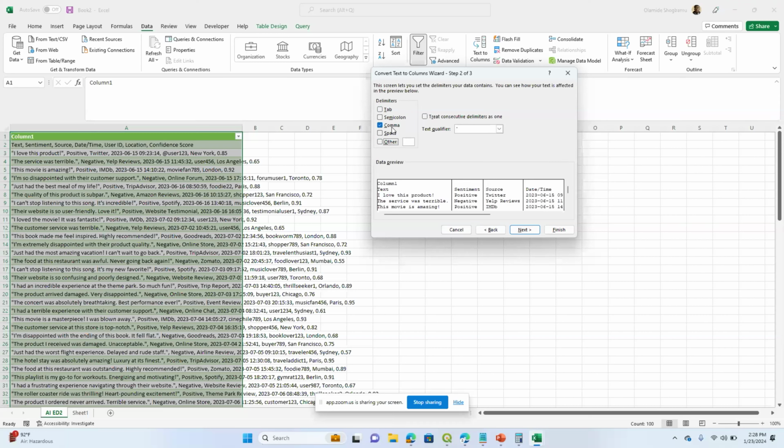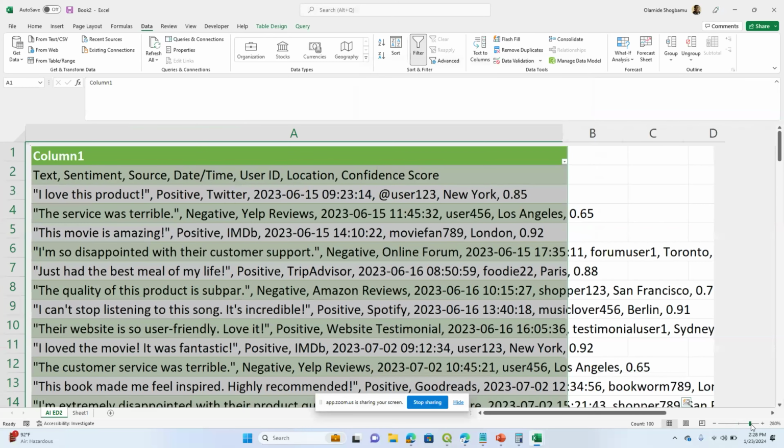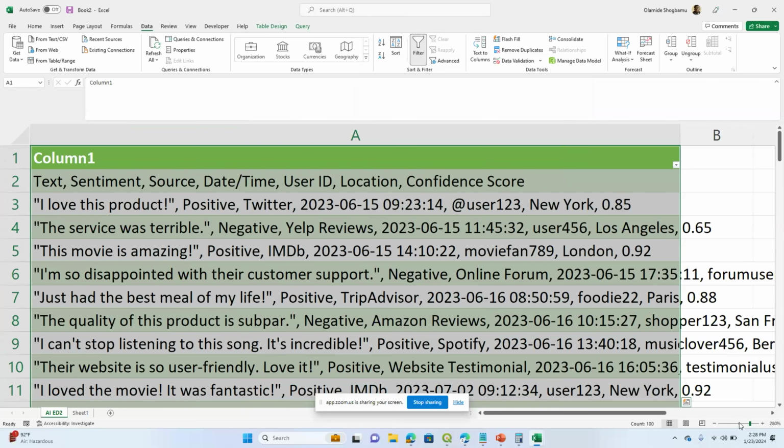Probably the first two columns are separated by comma, and the next one is separated by... Yeah, okay, sorry about that. Let me just zoom in. The thing is that some of the resources will be shared with us. That's closer. Yeah, I have to start again. This is good, right?